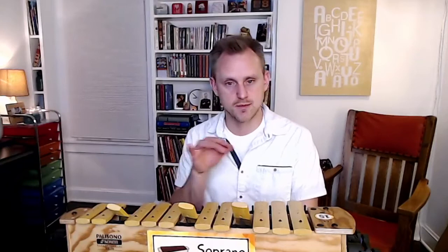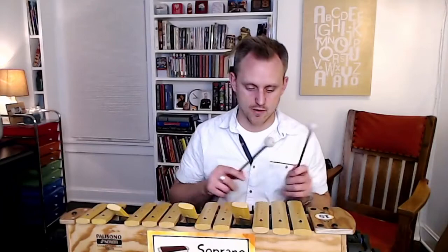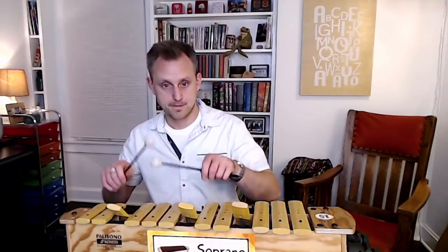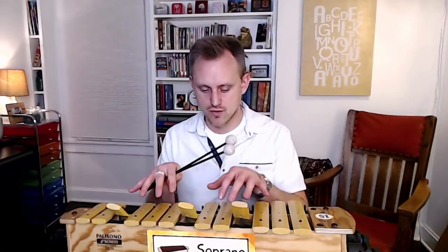This instrument is big enough, I have two octaves on it, that if I had enough mallets, I could have one kid here going, swimming through the water, swimming through the sea, jellyfish come floating by very close to me. And someone could be up here going this. They might knock elbows or something. But you could potentially put them on this, because for this specific activity they're only using five bars, so you could break it up if you want. It just depends on how you want to do that.